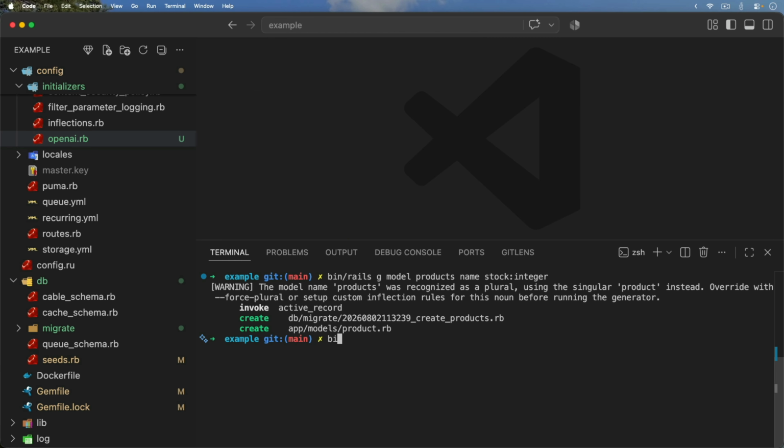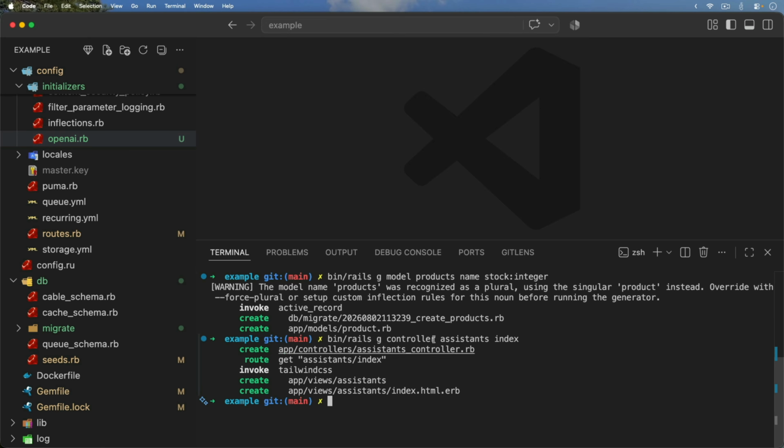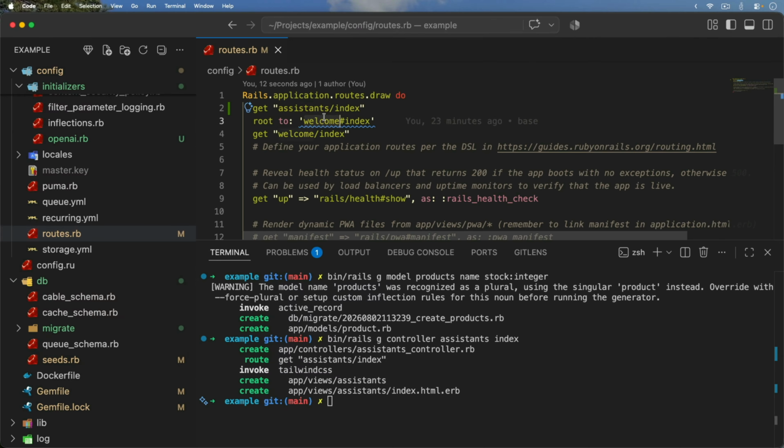And we're also going to need a controller. Let's just call it the assistants, and we'll have an index action, which is where we'll have our form. And in the config routes, we'll set that to our root path, and we'll have resources for the assistants, and we'll only need the index and also the create action. Because our form will make a post to the assistants controller's create action, and then we'll just render the index.